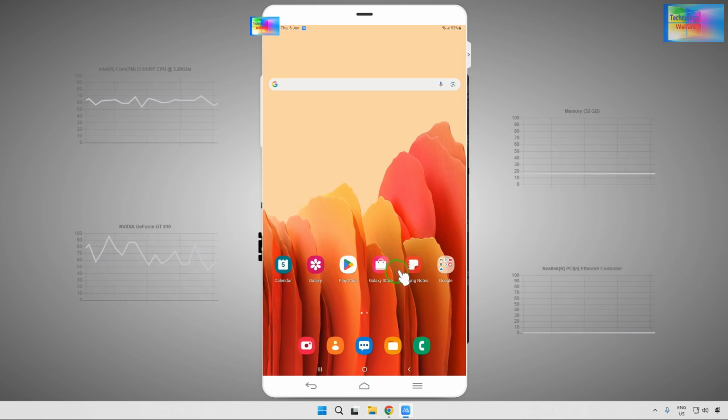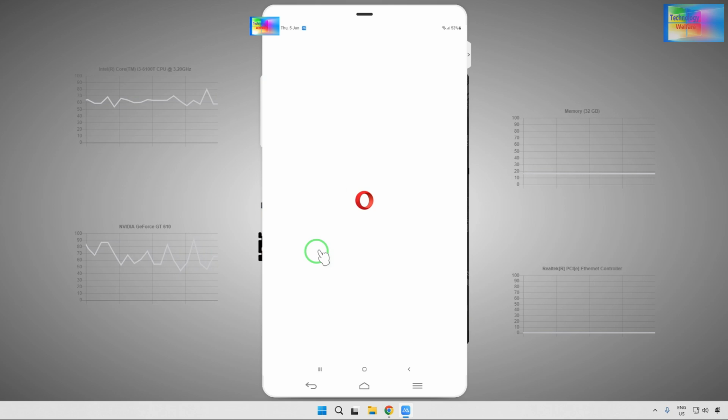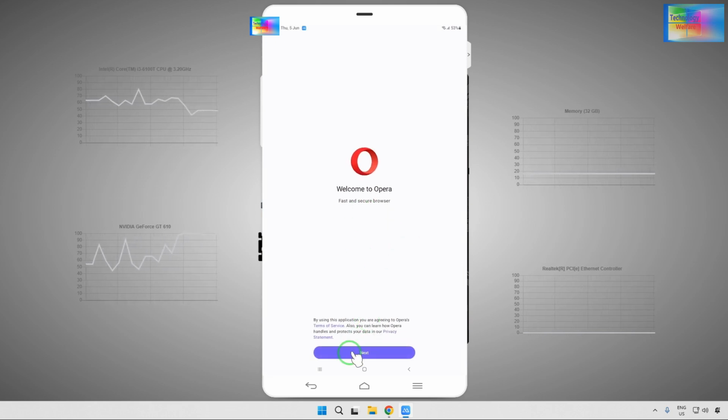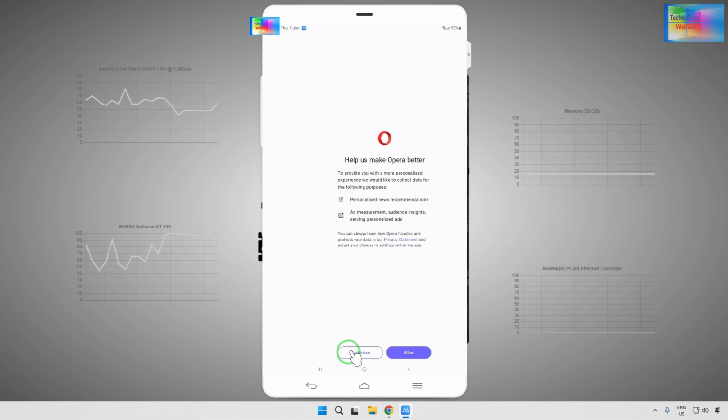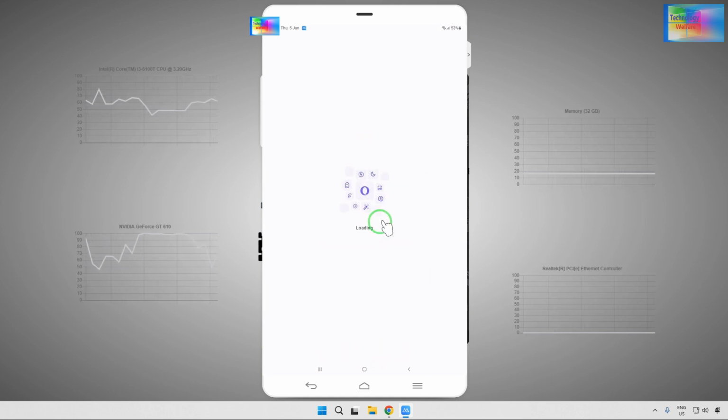Now what we will do, guys, here, simply we will come to the Opera browser that I had installed. Now it's opening. We will go for next here. We'll go for allow. Now it's loading. We will have to wait here.